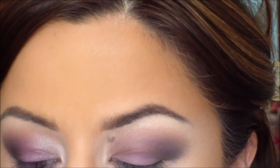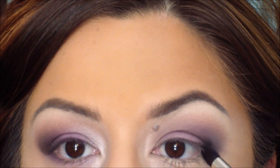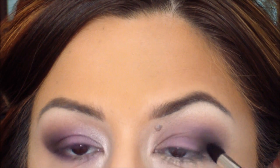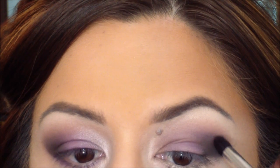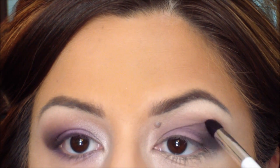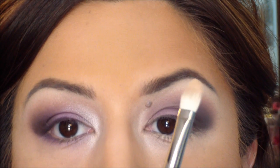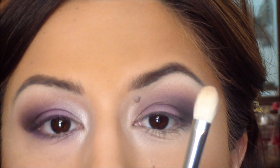Taking that same Sonia Kashuk blending brush, I'm going to just reapply that black color right at the outer corner of the eye to intensify. Soft circular motions, focusing only on the outer corner. And just like that, now we can move on to just one more brush, and that is going to be for our brow bone. And what you want to do is use one side for your brow bone and the other side flip it for the color for your eyelid.